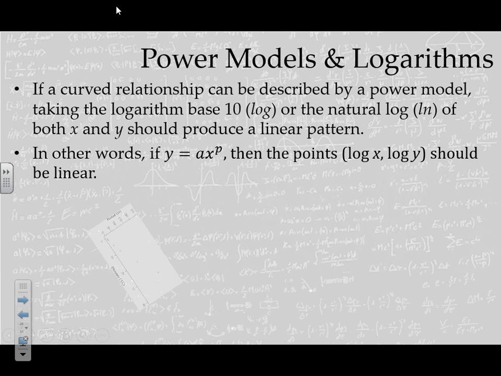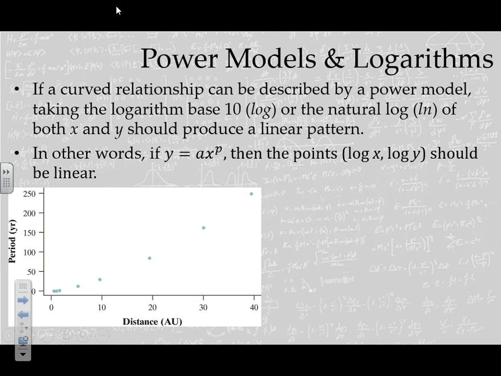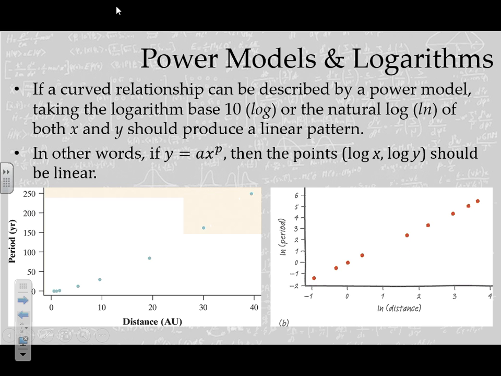Okay? All right. So we went through an example here where it looks like this little power-looking model. If we take the log of both x and y, in this case it did natural log, it just takes that curve and straightens it out for us. Okay? So that's all that is.